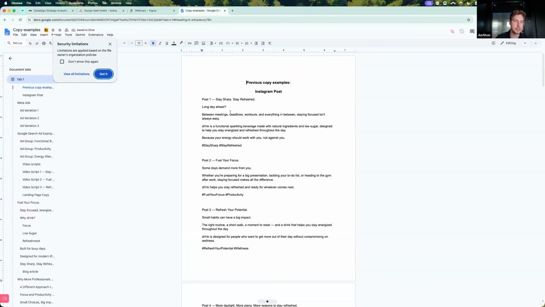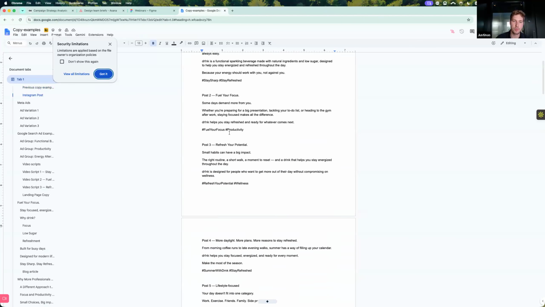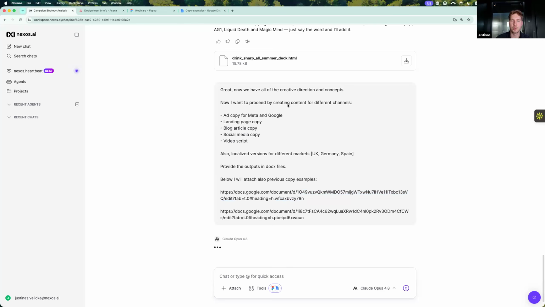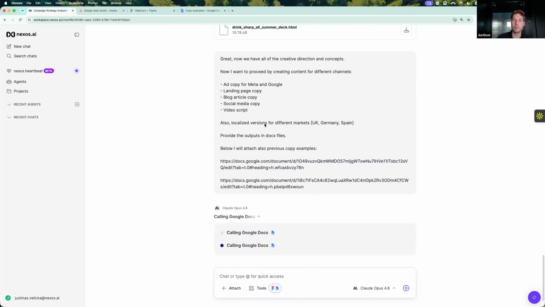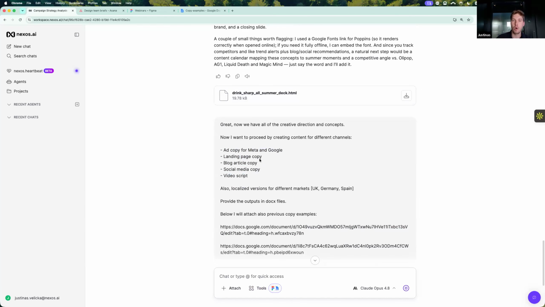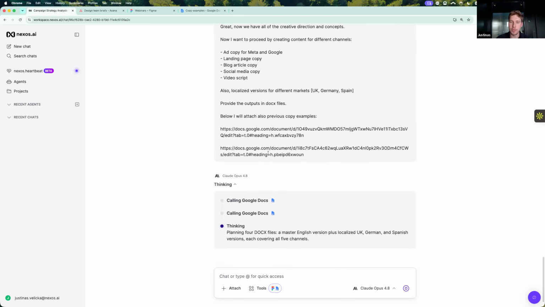As you can see, the Instagram posts, post 1, post 2, post 3, then we have Meta ads variations. So very basic examples in the Google Docs that we're going to be able to reference through the chat by just providing those links and having the integration enabled. And now when we create the ad copy, we're going to take everything that happened before in the chat as a reference. And again, every time it's still referencing all of the information that was analyzed from the Figma file. So we're not starting from scratch with every single message.